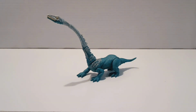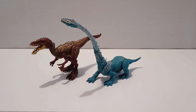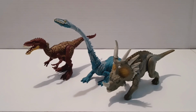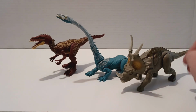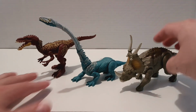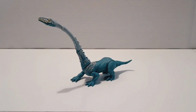Anyways, so let's go ahead and bring in some of its wave mates, the Machikosaurus and the Styracosaurus. So they look good, as they should. So the only one that's missing, like I mentioned, is the whatchamacallit, the Monolophosaurus. But that's okay. Like I said, I'll probably get it sometime down the line, just to add it to my Camp Cretaceous collection, you know. But anyways, go ahead and get these guys out the way.